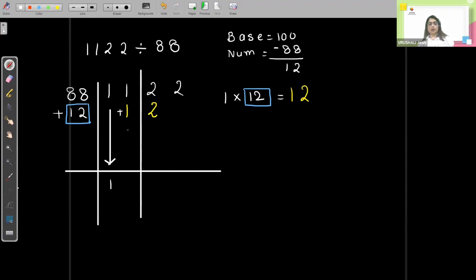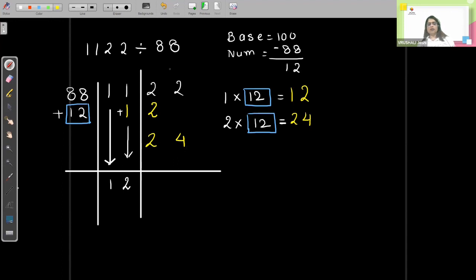This is a plus 1. So you'll add this and you will bring down the 2. Now you take this 2 and you multiply it with 12. Which 12? The same 12 in the blue box. Getting it? Which will give you another number. 12 times 2 will give you 24. That 24 you can write down here. Correct?